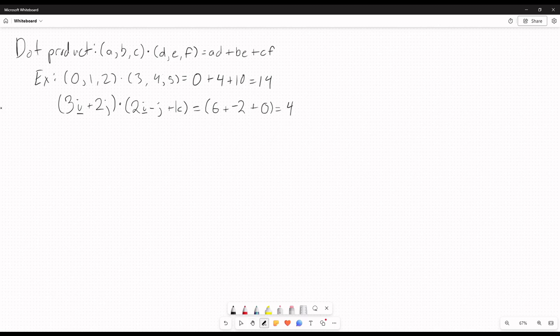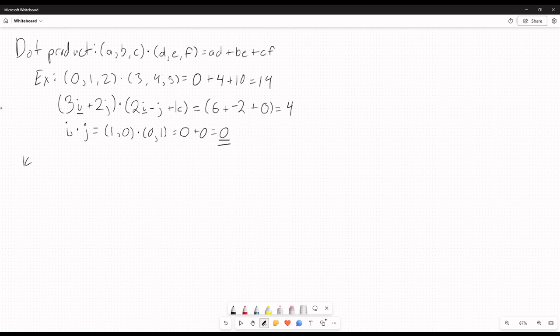And now let's do a similar example. We're going to do the vector i dot the vector j. And to make sense of what this is saying, we probably want to write this out in some different notation. So this is going to be 1, 0, dot 0, 1. That's going to be 1 times 0 is our first term, plus 0 times 1 equals 0. And getting 0 is actually really important for us.